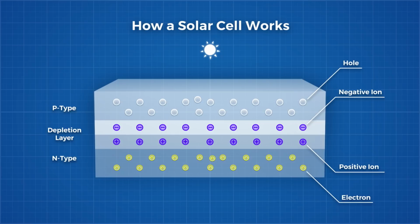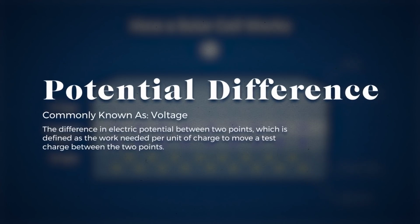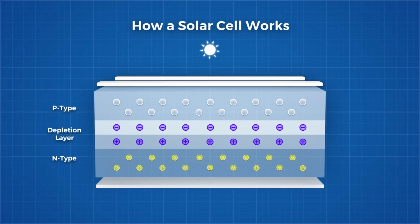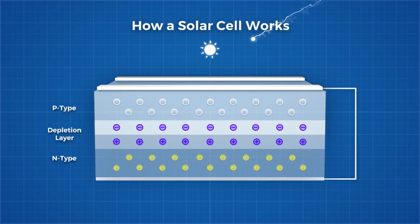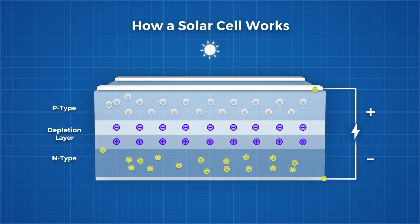A similar thing happens on the n-type side, where holes are selectively transported across the junction before they can recombine. This means one side of the junction becomes negatively charged, while the other side becomes positively charged. We have created a potential difference, or in other words, a voltage. If we add some metal contacts and an external load circuit, these electrons will pass along the circuit to recombine with the holes on the other side. We have just created a solar cell.